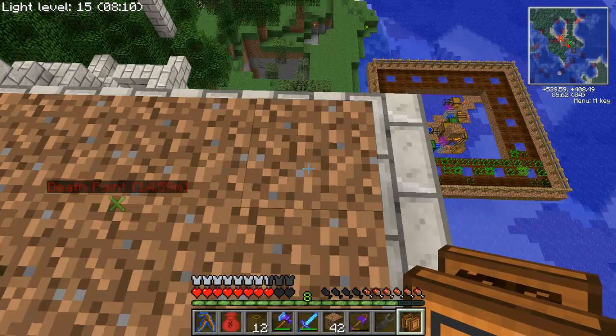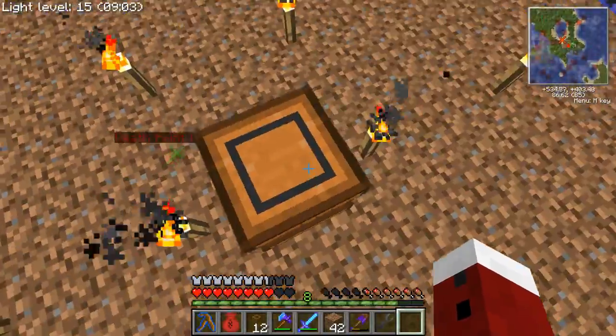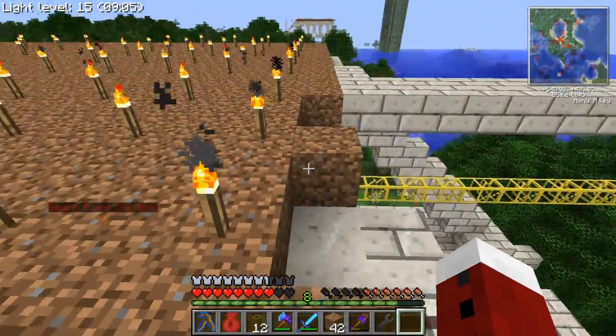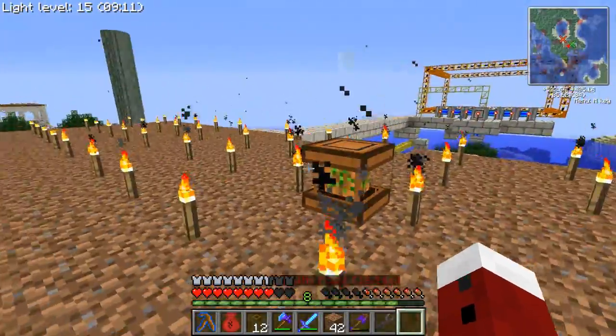Now I just need to move over the right number of spaces. Okay, that should be the correct spot unless I've stuffed this up completely and all my calculations are off. If that's the case, I won't even be able to fit 4 tree farms up here, so it will defeat the purpose.